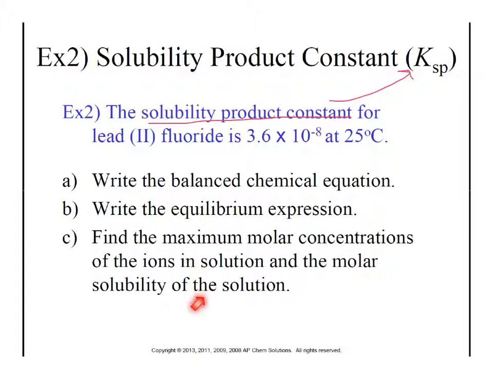And here are the steps that we're going to go through to solve this. Some important terminology right here is this word molar solubility. So molar solubility is something you're going to see a lot in this, and all that is just how many moles will dissolve per liter. And so what we're looking for there is moles per liter that has dissolved.